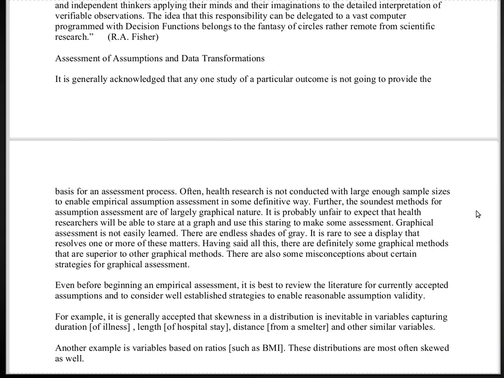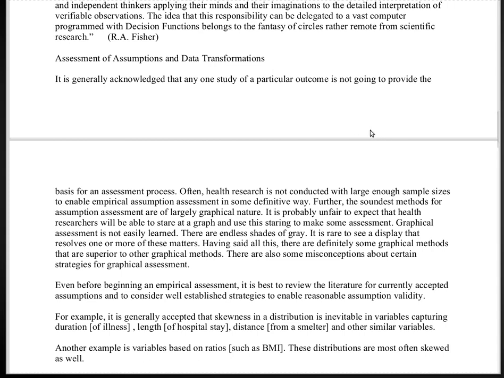Well, the whole area of so-called pattern recognition and the graphical assessment of assumptions is again a large topic, with a large literature. However, there are certainly instances in which the visuals will give you a very clear message, and other instances in which they will not. So graphical assessment skill is not easily learned. I would say that in my experience, when people are first learning about these methods, there's a temptation to see too much, to rush to rather hasty decisions. A look at the data makes one concerned, and there are much more crucial issues that are being missed.